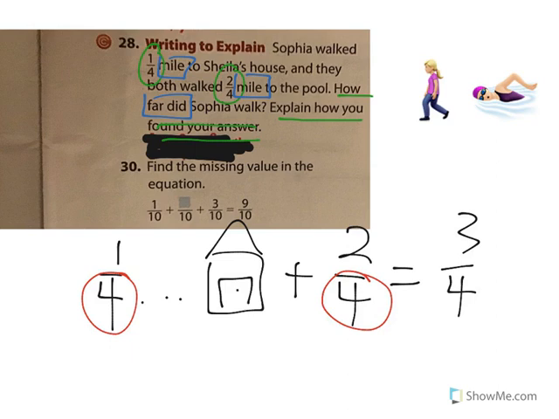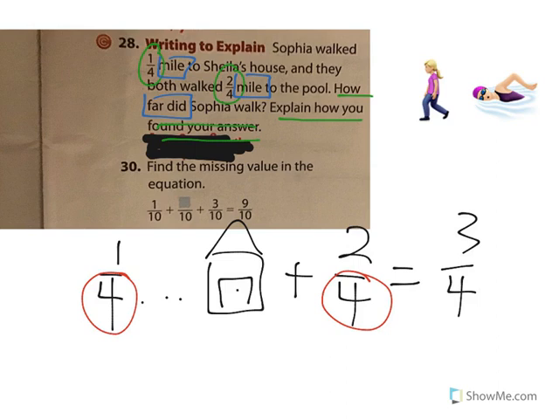And I know we have to add for this problem, but you're seeing how far Sophia walked with her friend Sheila to the pool. So when I'm explaining my answer, if this was a quiz, I would say I used the cubes method to break the problem apart. Then I knew that Sophia walked 1/4 mile to Sheila's house, and then they both walked 2/4 miles to the pool. So I knew that we had to add for this problem. And I showed my problem by drawing my numbers out, using a little diagram, and using an explanation that's clear, concise, and that has multiple methods.